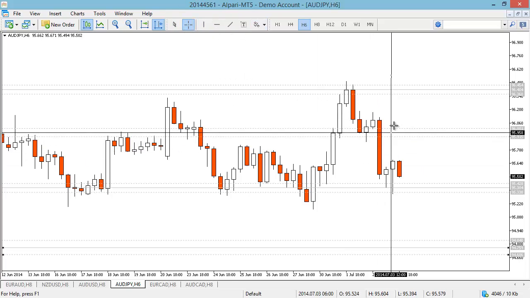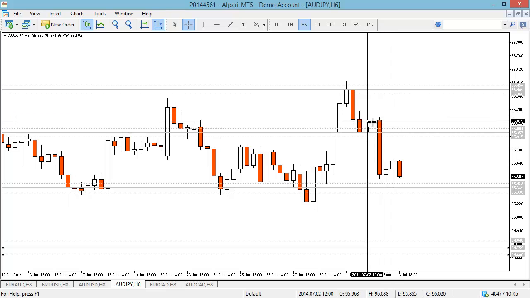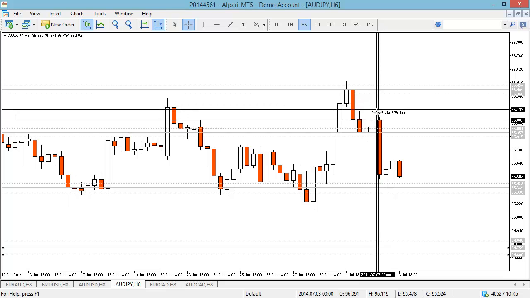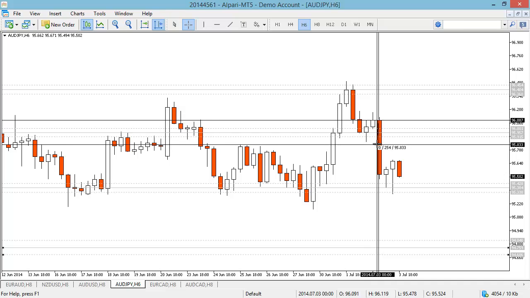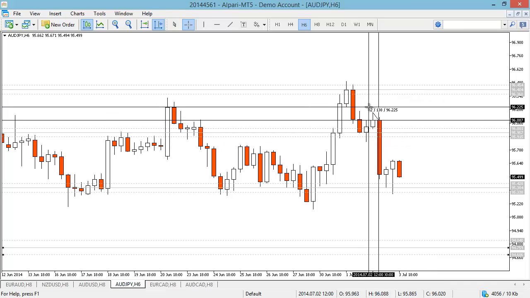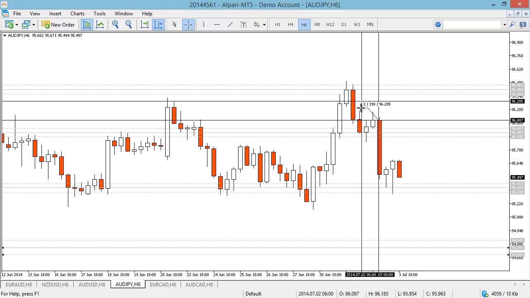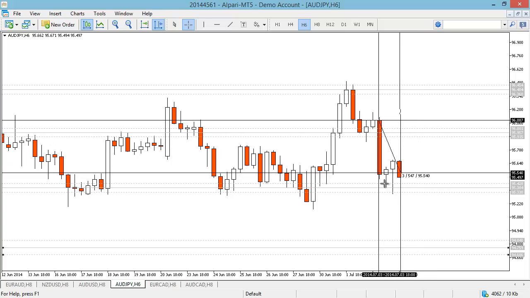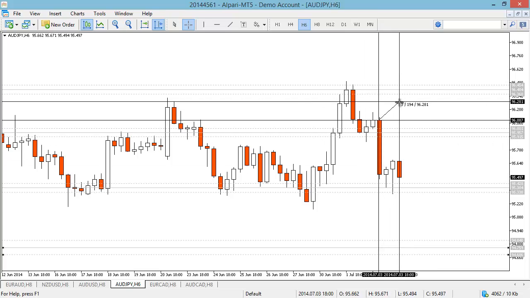Okay, the reason it depends is because the entry would have been up here at the high of indecision, 96.08. Stop loss would have had to be all the way down here, which would have been a 25 pip stop loss. Your first target is going to have to be somewhere around here. So your stop loss is going to be bigger than your first target. Your first target is going to be what, 13 pips? Because you're going to want to have a first target around about this area. So the risk reward ratio for your first target is pretty bad. So that would probably be a reason not to enter.